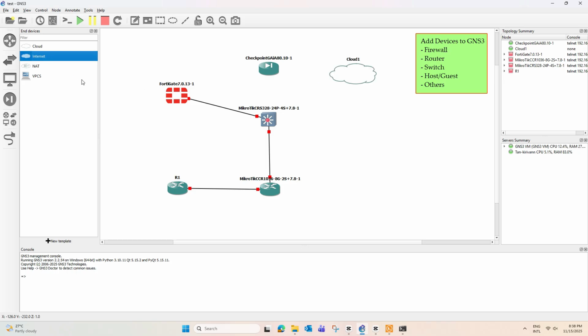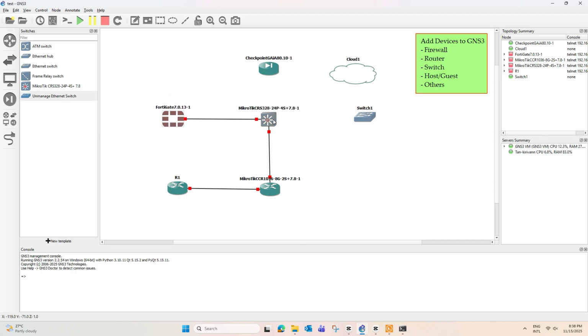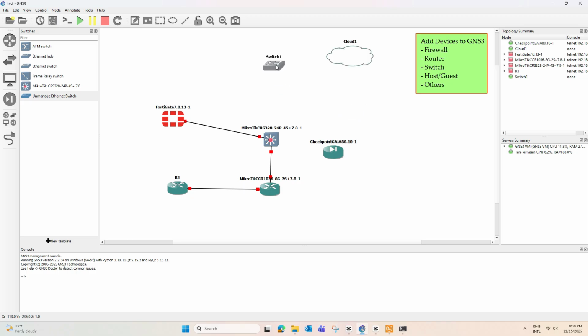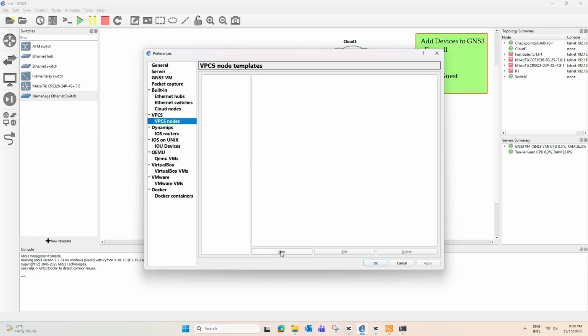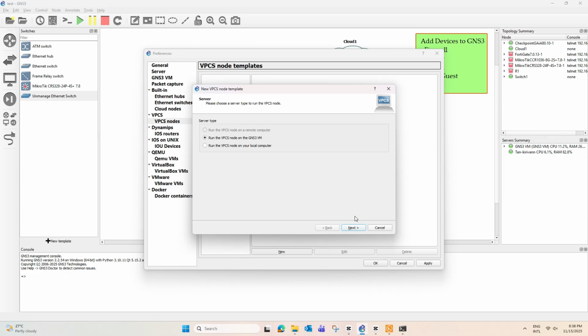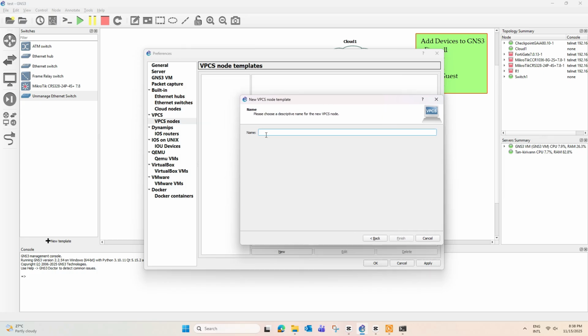And then I have an unmanaged Ethernet switch here. So I want to connect Ethernet here, port 0, PC. I need another PC, run on GNS3 VM.